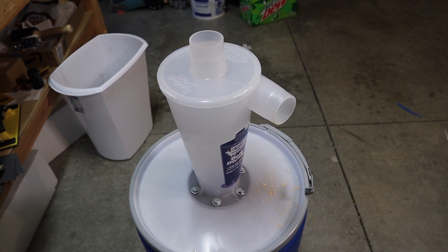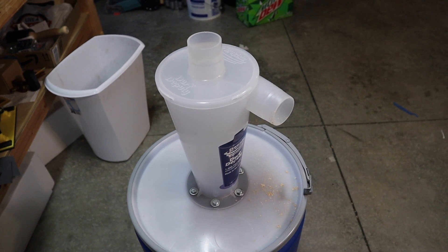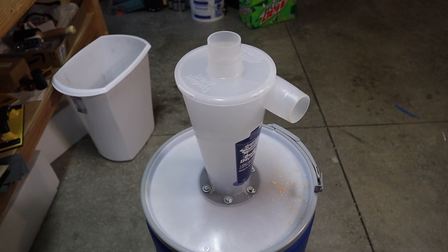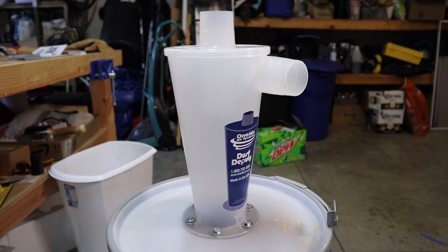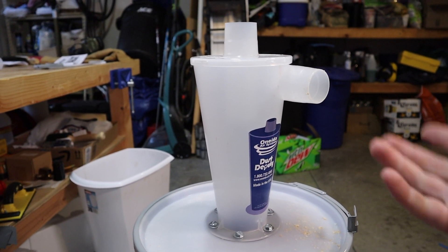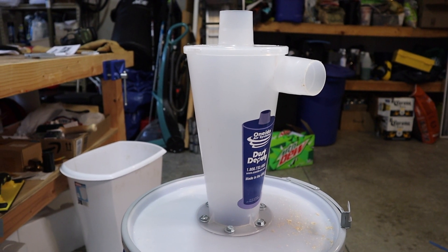If any of you live in the Midwest you might know a tornado by the name of a cyclone. Other parts of the world sometimes call tornadoes cyclones, and hurricanes in some parts of the world are called cyclones. You can get the idea — this device is doing the exact same thing that a tornado or hurricane does by spinning air around on the inside, and almost all cyclones are some sort of conical or semicircular shape that allows air to spin around.